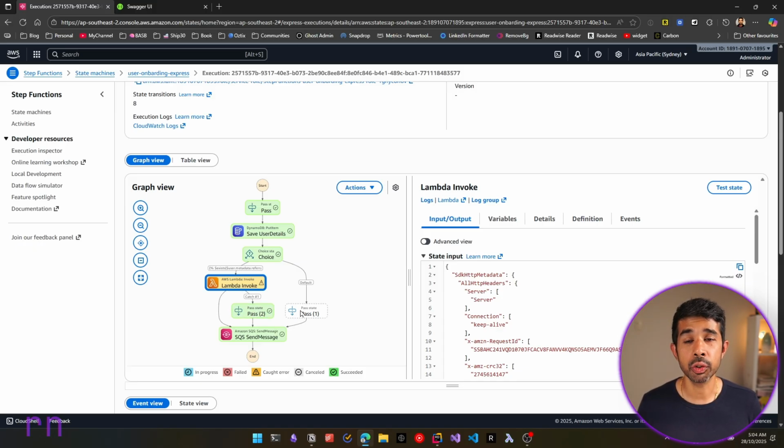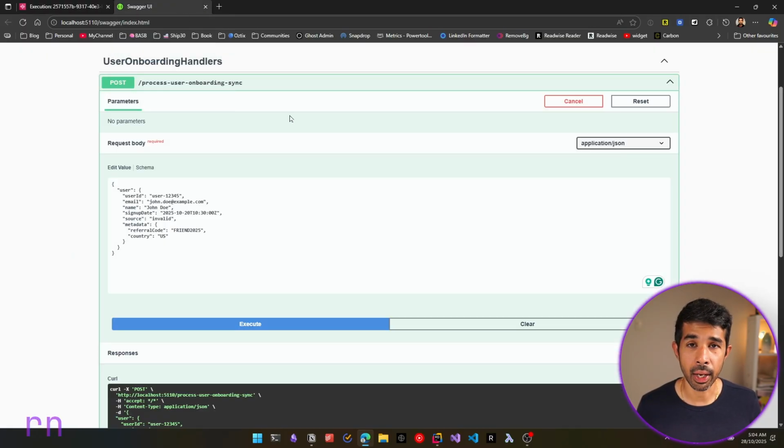Now, we did walk through the exception handling in a previous video on step function exception handling. Now, if this workflow was to abruptly end and error out, it will return a failure response in our API. Now, with the synchronous flow, the user needs to be waiting after making a request for the entire workflow to complete. So this is usually not a great experience from a user perspective. This is where you can trigger the workflow asynchronously and then wait for it to complete in the background. So let's see how we can add the asynchronous flow.